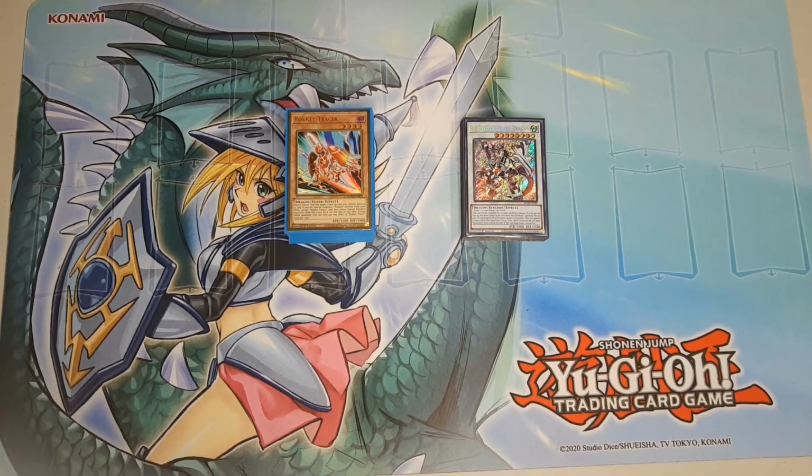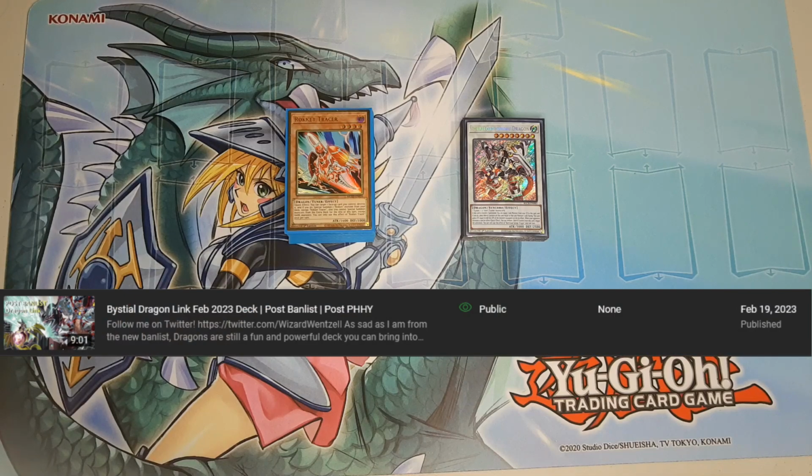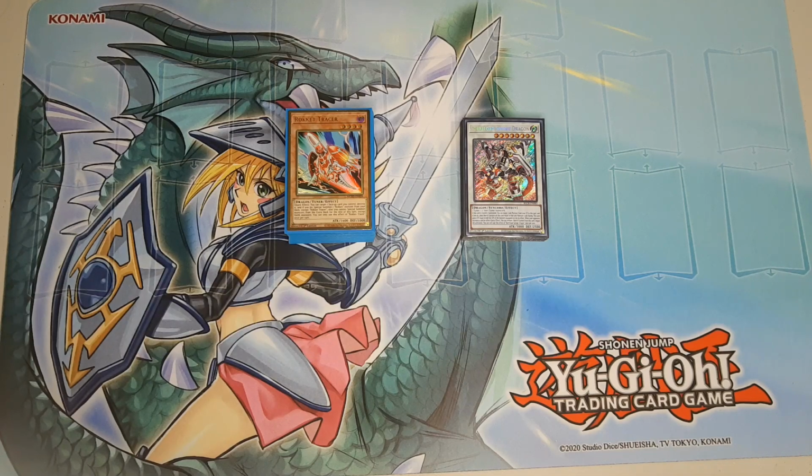In this video, I'm going to be showing off my budget build of Dragon Link. I talked about this in the comments of my last Dragon Link deck profile, which is over a month ago, so I'm way overdue on this. But with the recent success I've seen in some of the feature matches for the most recent YCS, I think more people will be interested in dragons. So here's a perfect way to get started, and it all costs under $70 US.